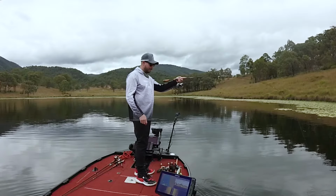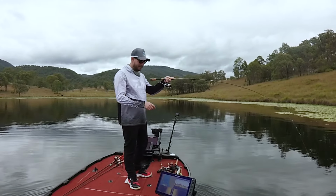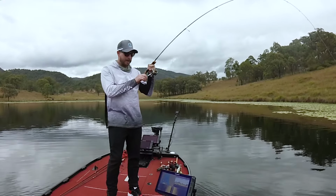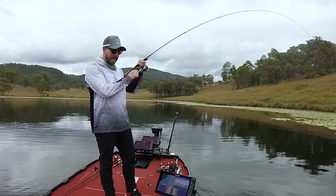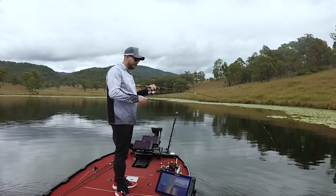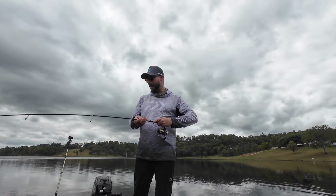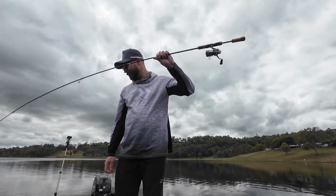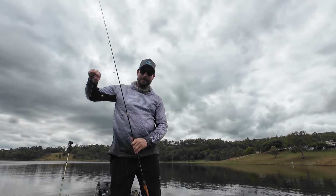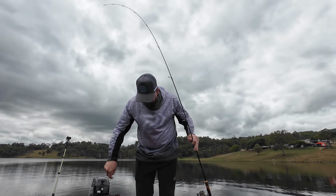Seen that. That was cool. Oh, wow. Seen one come behind it. Didn't want it. And then I seen this one just eat it, sit there, and then it must have seen me or realized it's got a hook in its mouth and then just took off. That was really cool. Really cool. That was something else.